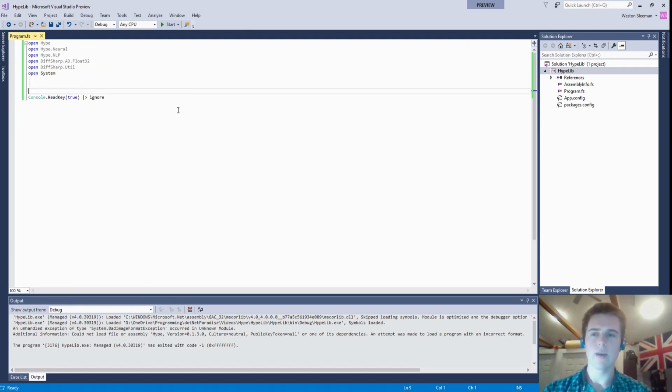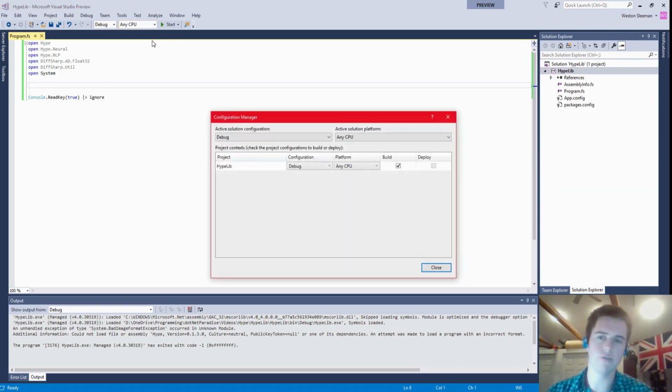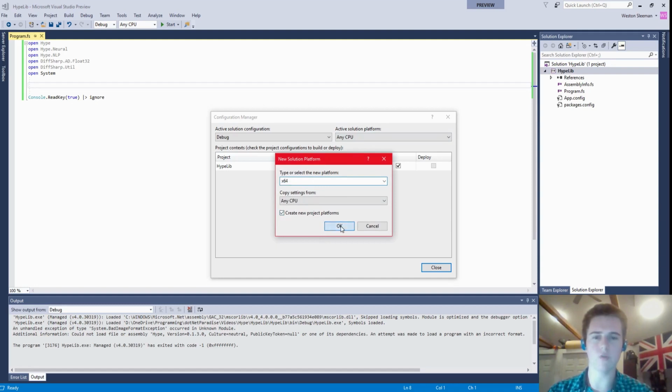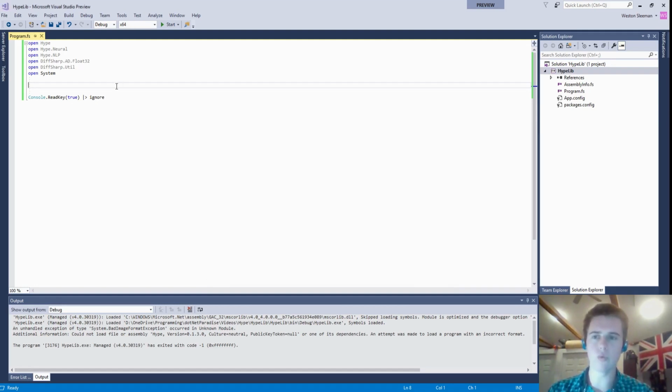Now there's one major problem with the Hype library that I've gone through the forums and I've seen that there are quite a few people frustrated with it, and there's actually quite a simple solution. The problem is the moment you try and use the Hype library or any of its dependencies, which I encourage you to pause and copy down, it throws errors. It just doesn't work. And the problem is it has to be running in 64-bit mode just because of how it's set up. So what we're going to do is hit the drop down and go to the configuration manager, make a new one that's just x64, and OK that. Now it will run as a 64-bit application, and we won't have to worry about the bad image exceptions getting thrown.